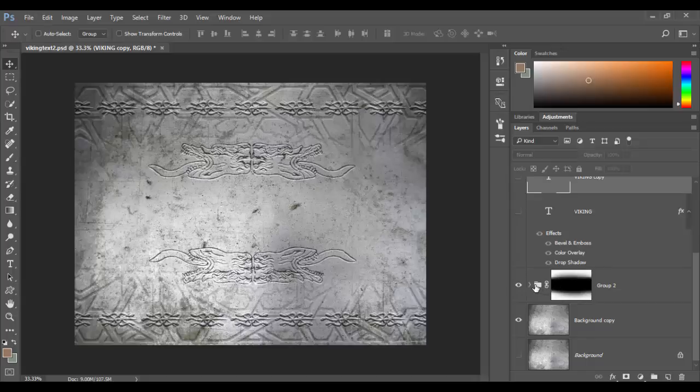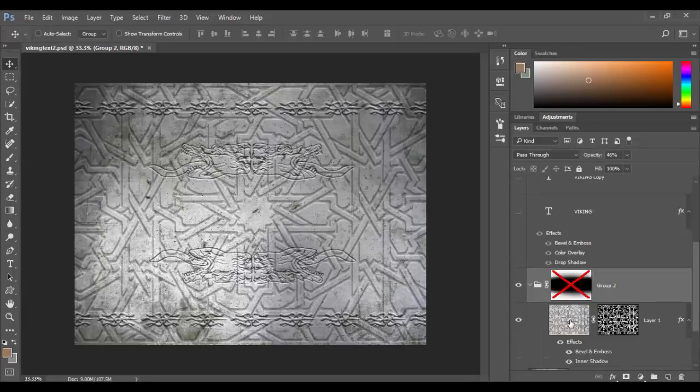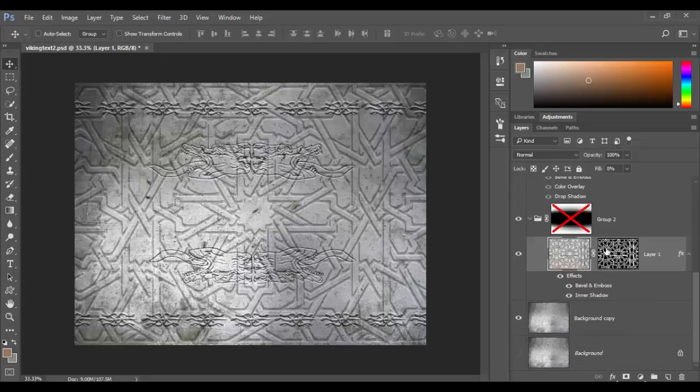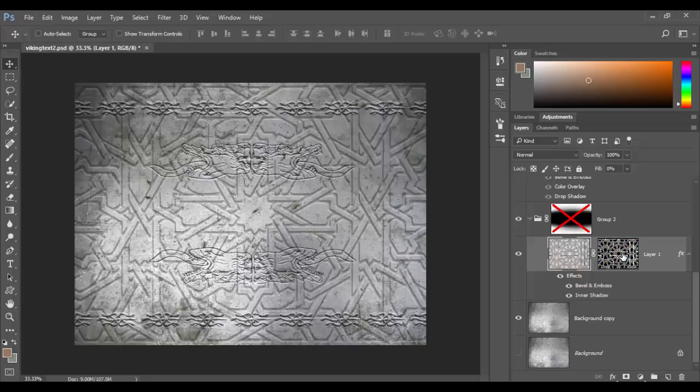eyeball here. If I do turn off this mask here, this is what this texture looks like on for the background. And again, if we open it up, I have basically masked off, if you can see here, if I remove the mask, you can see I got rid of essentially the white areas here.